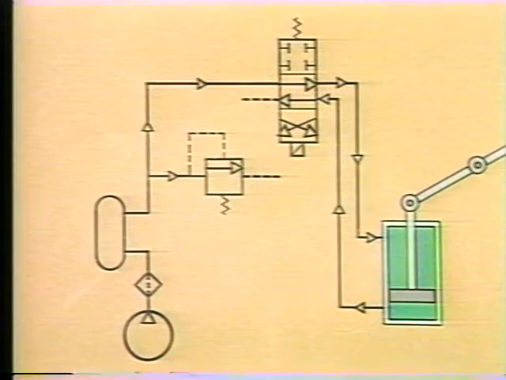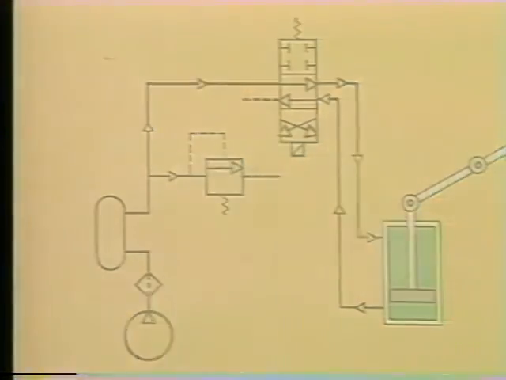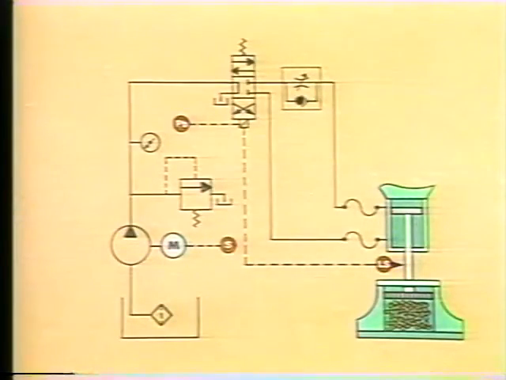At this point, let's take a look at a different fluid power system schematic and apply to it what we've learned so far. This is the schematic for a hydraulic ram system. The ram is used to operate a crushing machine. The material to be crushed is placed here in the crusher. This system has a hydraulic reservoir indicated by this symbol.